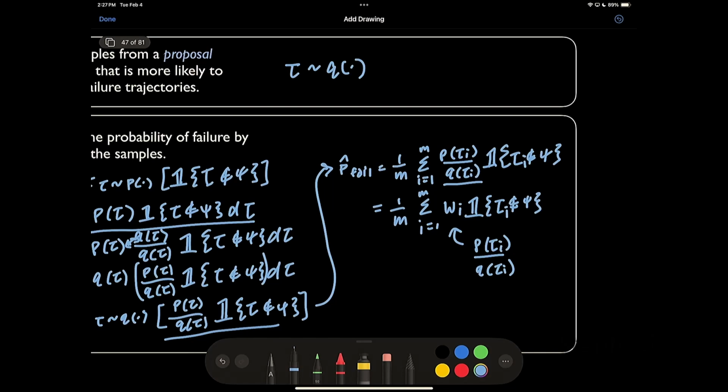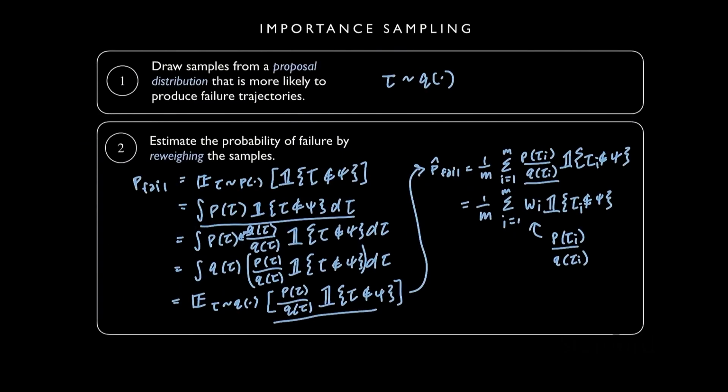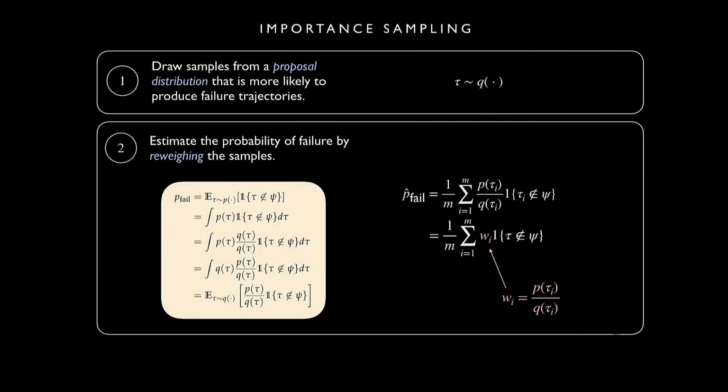Okay, so let's look at this in slightly neater writing. We said we're going to draw samples from this proposal that we call Q. We derived this expectation, and we said one way we can estimate this expectation given samples from Q is to just take an average of this value for all of our samples from Q. And then we just replaced this P over Q with this W. And by the way, what's super cool about this is that this estimator is both an unbiased and consistent estimator of the true probability of failure, even though we didn't take samples from the true nominal distribution. So that's super cool. That's the huge insight behind importance sampling.